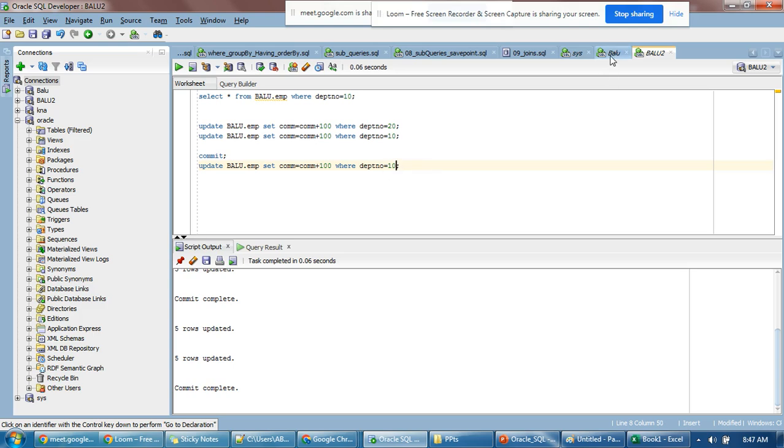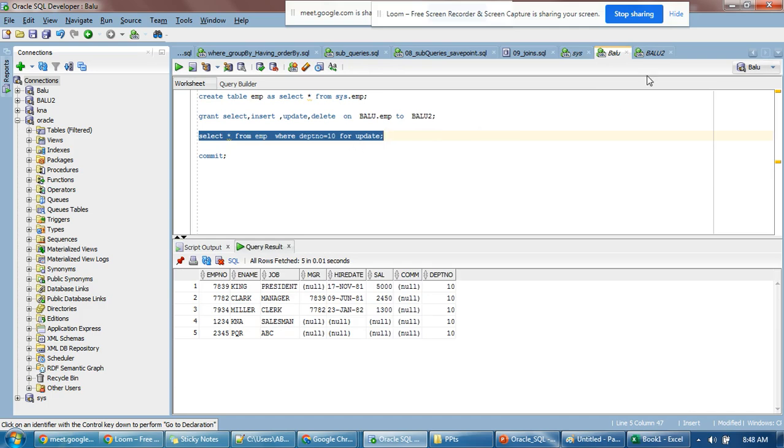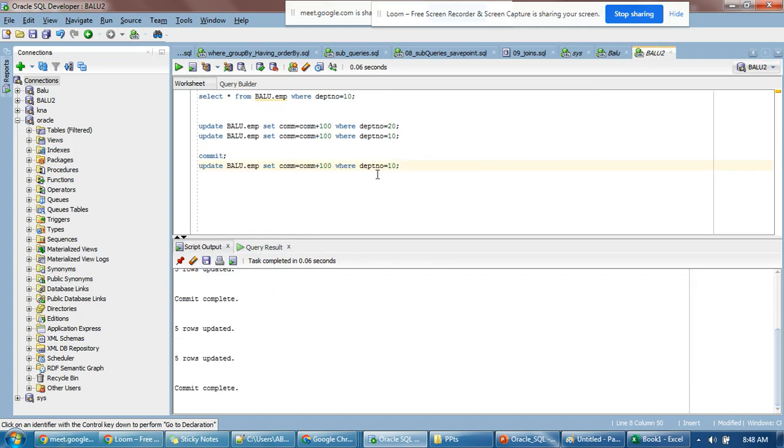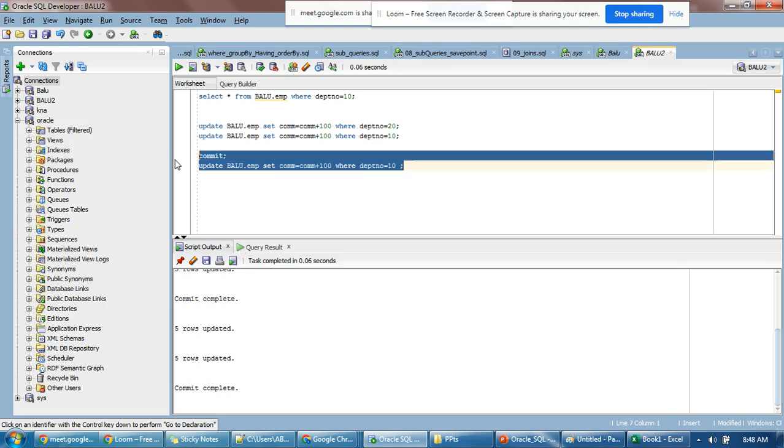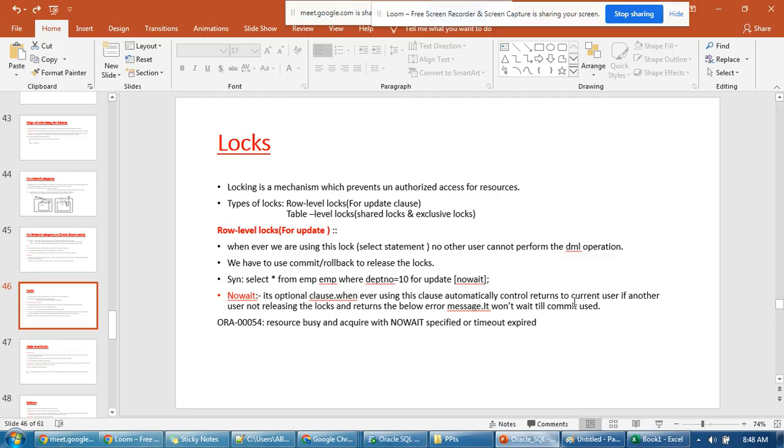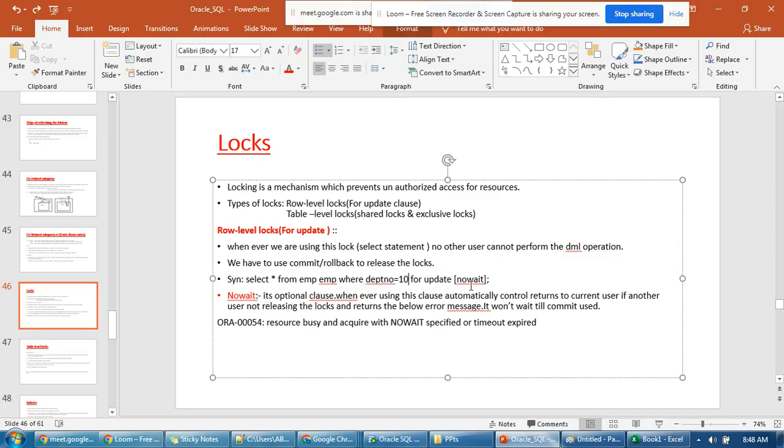But I don't want to wait. If I am able to update, let it be; otherwise I want to come out from the execution, and our execution should not be in process until he releases. So what you have to use is the keyword called NOWAIT.